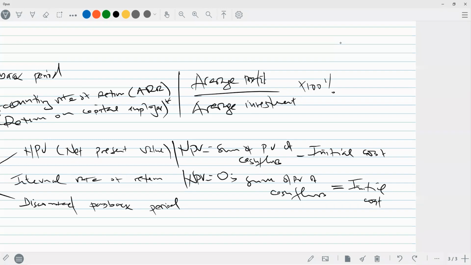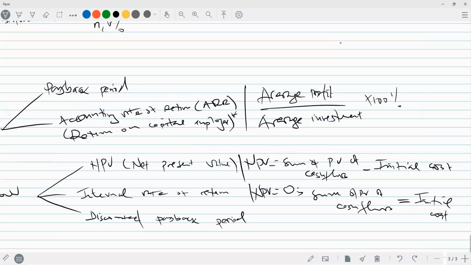And lastly, we have the discounted payback period, just like the payback period explained earlier. The only difference is that here we are using discounted cash flows. How long does it take the company to get back all its investment costs, based on the discounted cash flows you'll be receiving from the investment? Those are the five appraisal techniques that you can use as a company when it comes to the appraisal of investment.